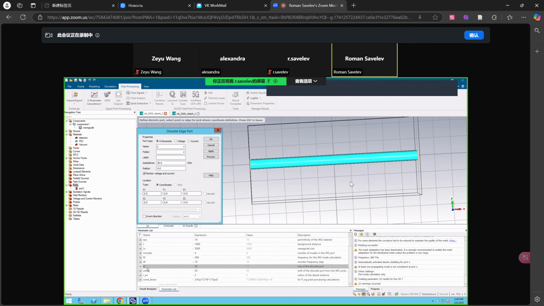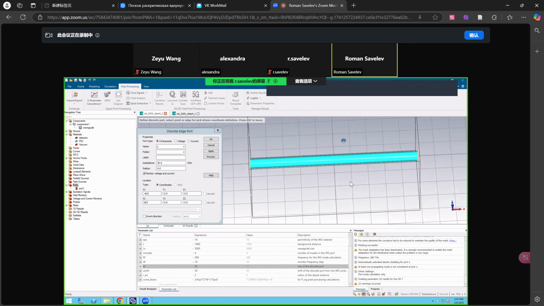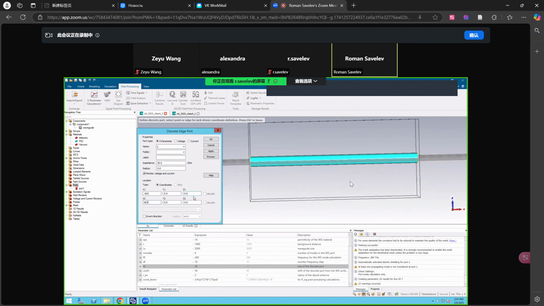So there is the variable LD, size of the discrete port. We will use this as the size of the discrete port. It's oriented along X direction. So as X1, we will type minus LD over 2. X2 will be plus LD over 2. And Z is equal to R plus Z shift.